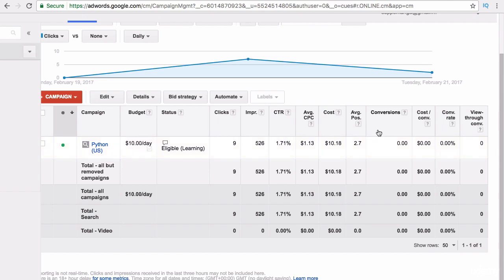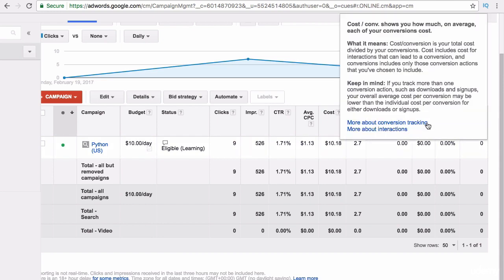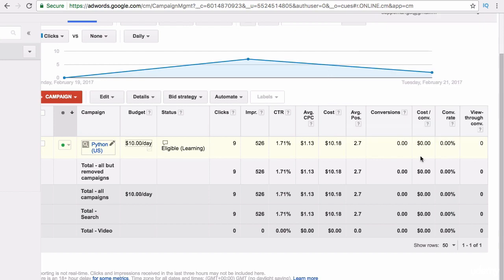So if we have a look through the other metrics on this top toolbar, you've got here cost per conversion. Now, cost per conversion is the cost of the ad divided by the number of conversions. So there are no conversions to show at the moment, but if you were to spend, let's say, $2,000 and you get 100 sales at $10 each, this is a cost of $20 per conversion. Conversion rate is the percentage of clicks that turns into conversions.